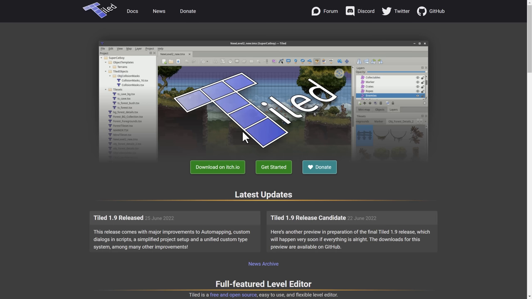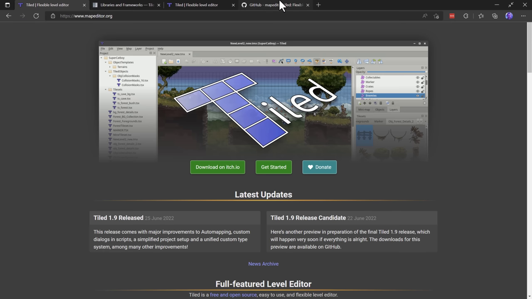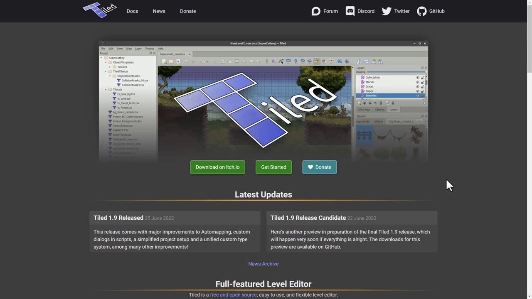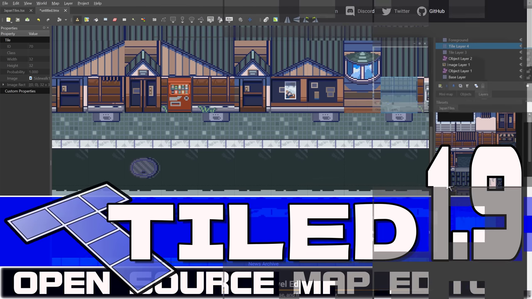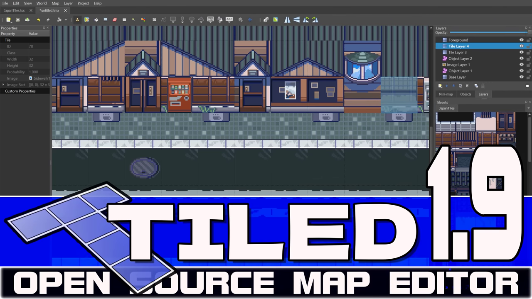If you're interested in checking out Tiled, it is also available on itch.io, by the way, as a download, but you can grab it at mapeditor.org. It's one of those seminal open source projects in the world of game development. It's sort of like Kenney.nl is to assets, Tiled is to map making. Although there are more, like LDtk, there are more level editors coming out these days. And the level editing tools in game engines, such as the Godot tile-based editors, have gotten a whole lot better. Ditto with Unity. Unity are definitely improving their inbuilt tools. So Tiled is going to have to keep offering more to keep up in this world because it's got more and more competition.